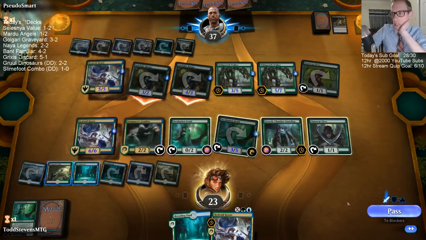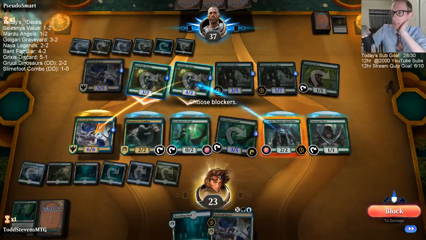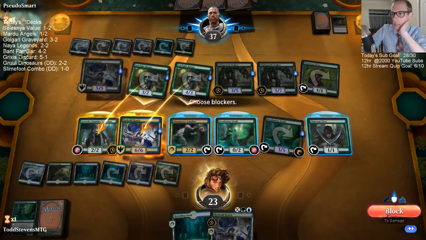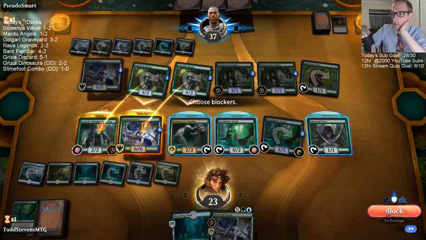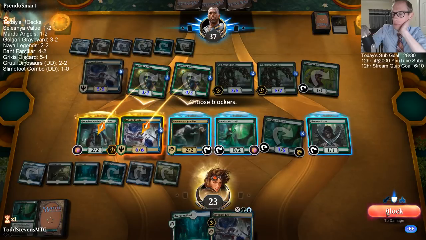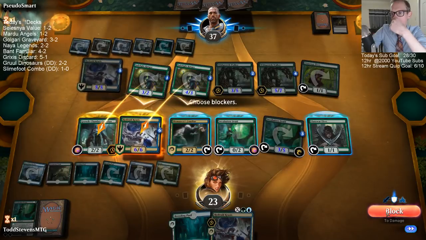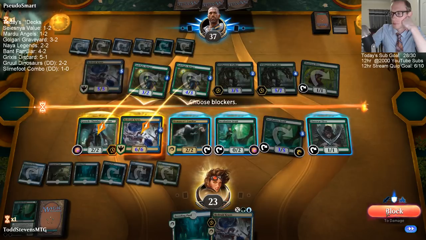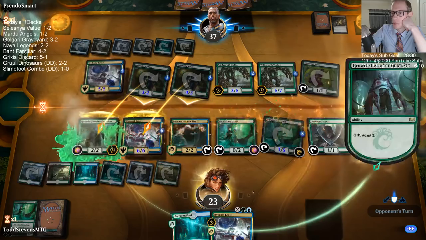They have Find // Finality? I mean, I don't mind them. I do not mind them using Find and putting Jadelight Rangers back in their hand. I'd rather them do that than cast Finality, I think. Is that better than Finality? I'm just blocking. Yeah, I'm just gonna block.